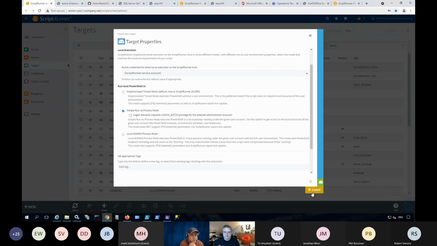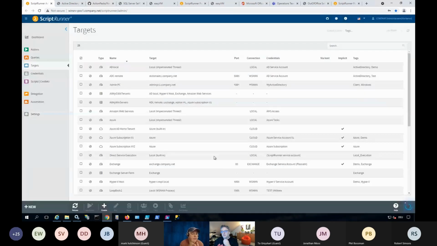Okay, that makes sense. I almost hesitate to ask you these questions because when I watch, I get the feeling that ScriptRunner has been around for a little bit, and you've come across a lot of different requests from clients and scenarios. It seems like you're doing the demo to get us through the big features of the product, but nestled below the scenes, there's a lot of choices to customize this product basically to anybody's whim.